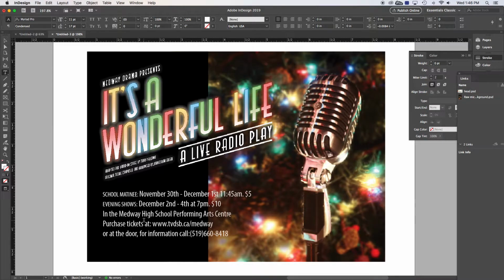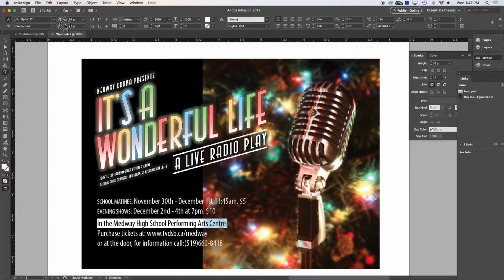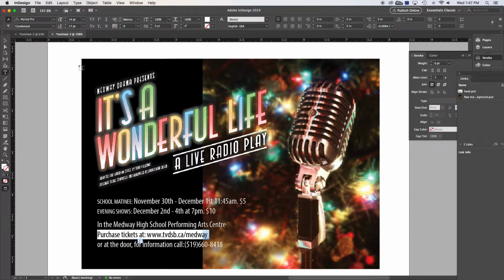Now, I could do the lines just like I did in the poster, but I'm just going to use visual space. So I'm going to increase the line spacing. If I triple click, it selects a whole paragraph, and there's a return there, so it looks like a paragraph. I'm going to go to my line spacing, which is this guy. It's called leading. I'm going to increase that a little bit, and then I'm going to go to this one. That went up to 23, so 6 more points there, and there, we're good there. Okay.